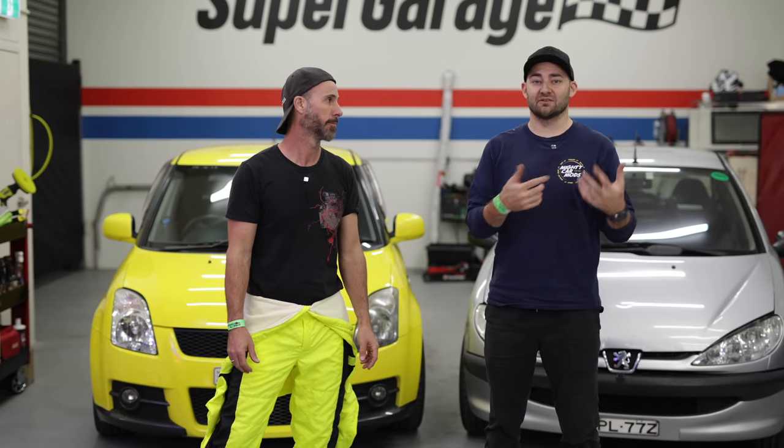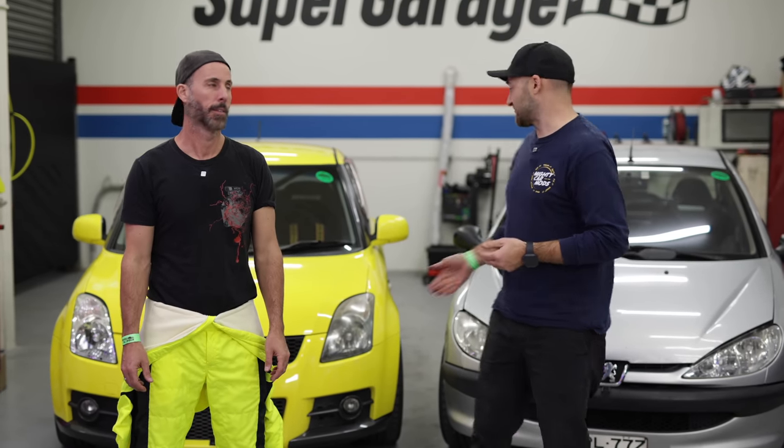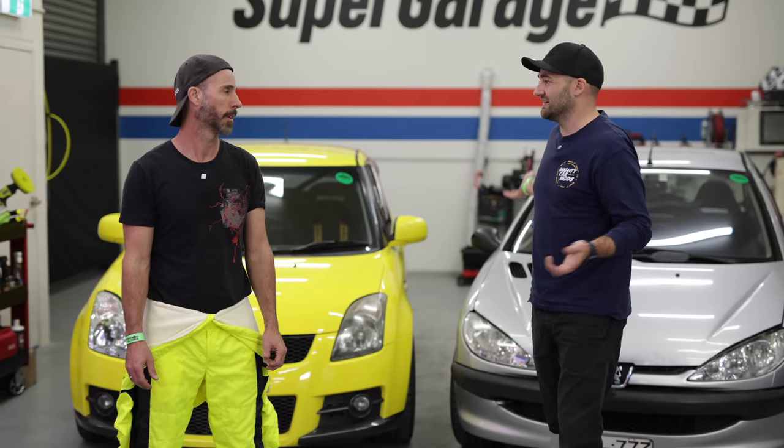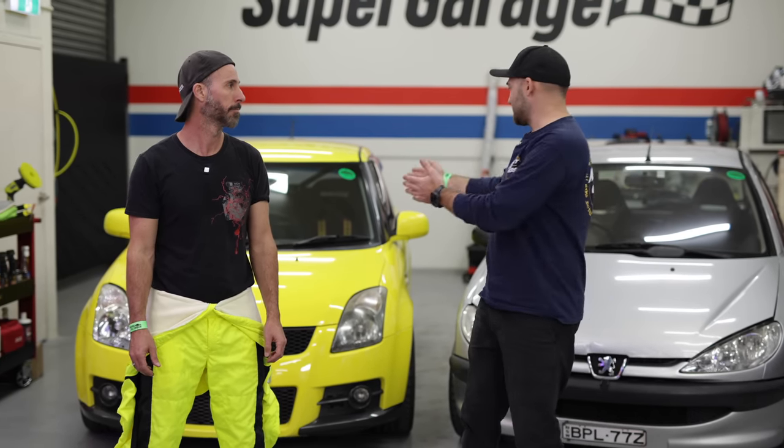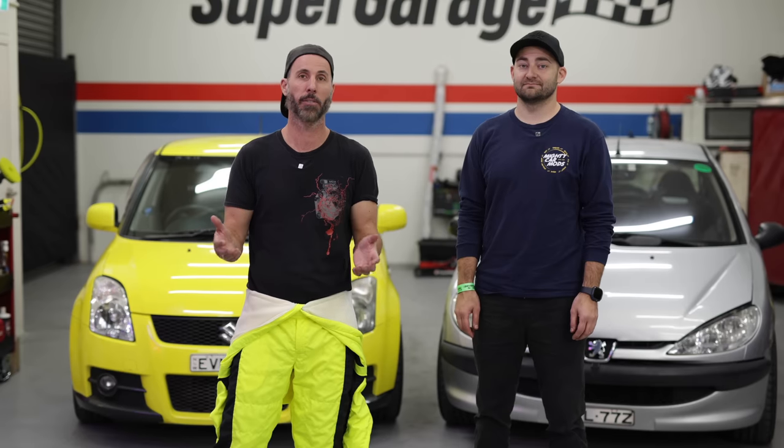To get the coilovers in I had to replace the control arms — another $200 to add to the cost. Removing the weight made a huge difference. Equal tyres — huge difference. My performance mods for power — not really worth the time. Stripping the interior out makes the car unregisterable in most places anyway, so you now have a car that's less useful. But even though I lost this battle, I'm really excited now about looking into brakes, power, ECU, and getting a full exhaust. I'm excited to keep taking the car to another level.